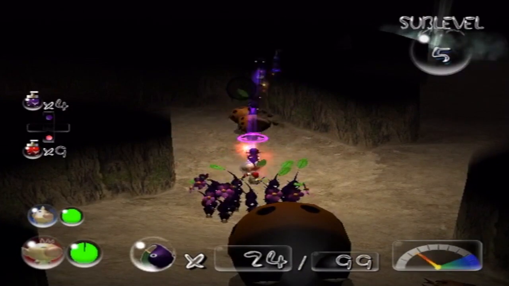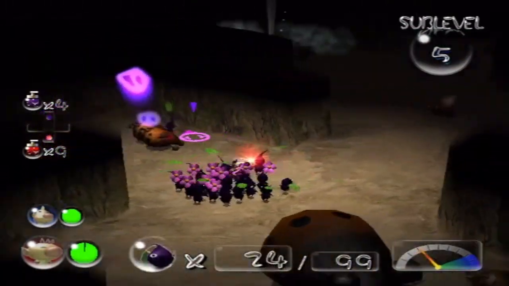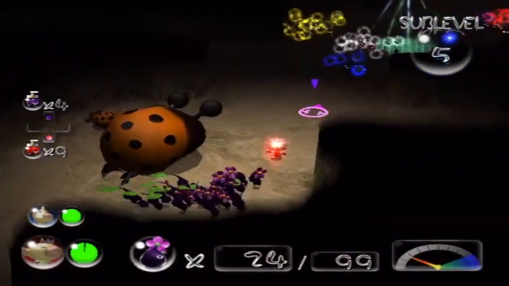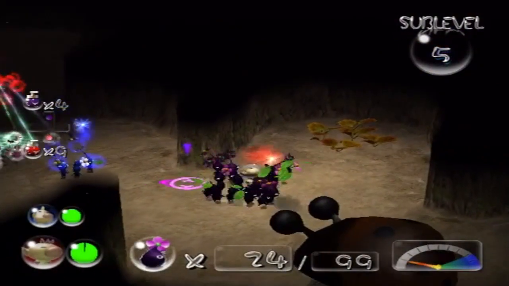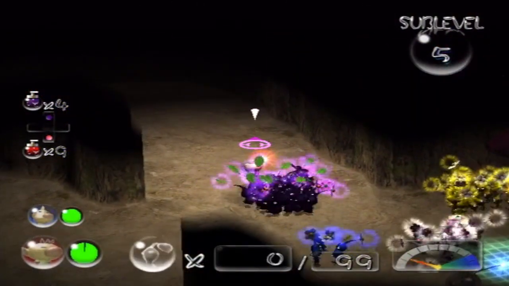I'm not happy with the way we're clearing this room out, because I don't want to fight these guys in tiny rooms where bomb rocks could potentially kill our faces. So, to combat the situation that I'm not happy with, I'm going to dismiss my purples.